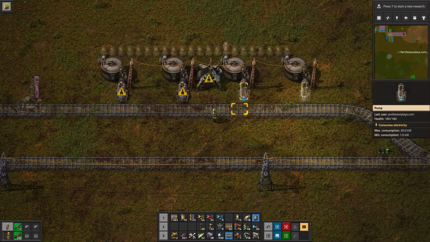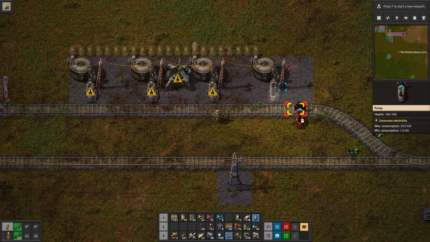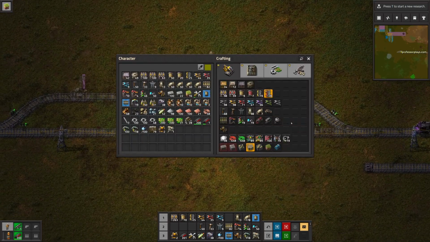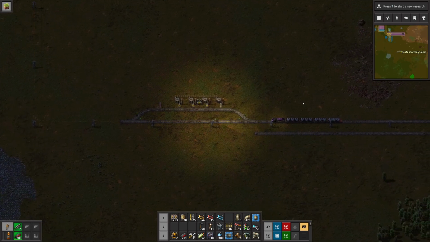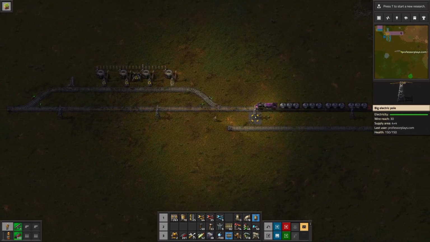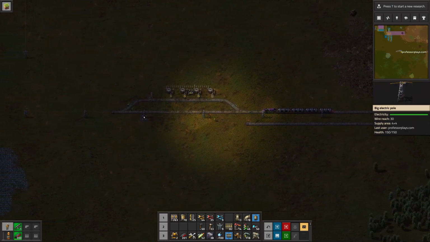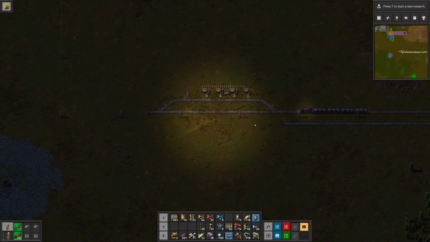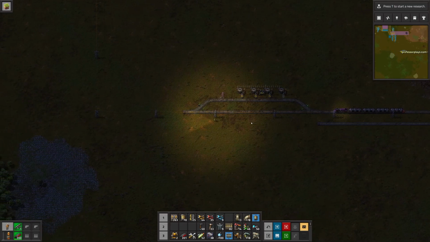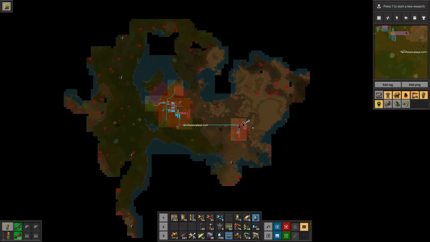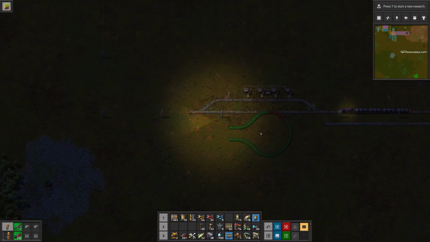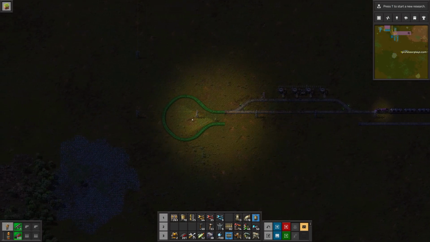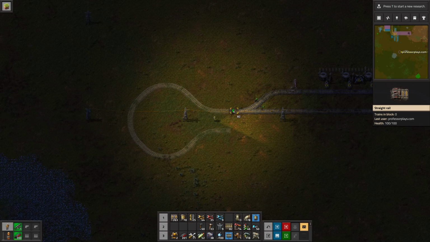I'm going to have to build one more of these. And I probably need, what do I need? Engine unit? I need steel. Oh, okay. Anyway, so I'll get some steel and I'll make some more of those. And then I'll need another U-turn down here so the train can turn around and go back and get more oil. Let's see, where's that U-turn that I built down here? Just give me a copy of this, Control C. And then we come down here and we'll just use this one right there. That will be fine.